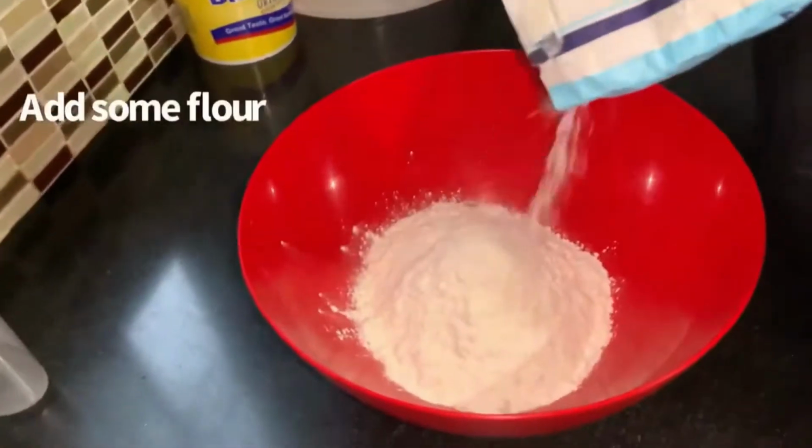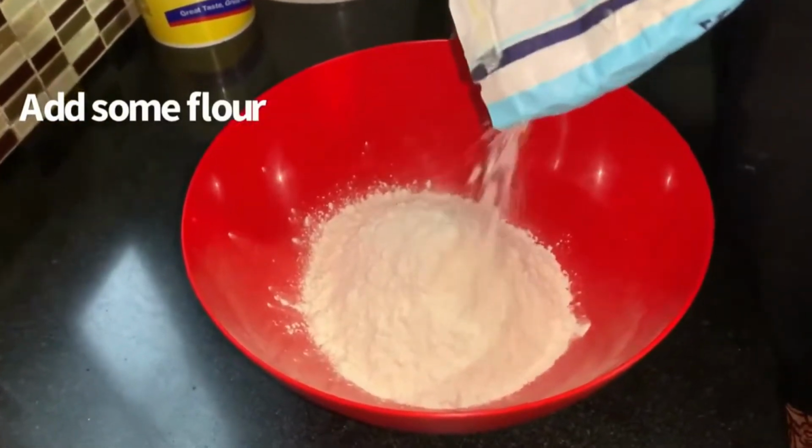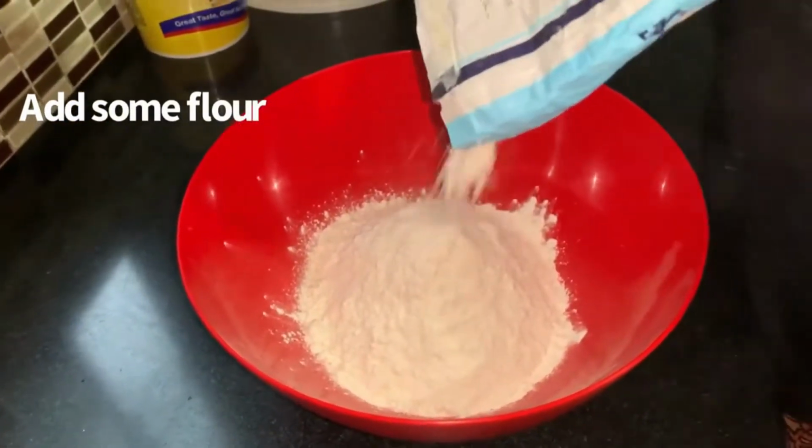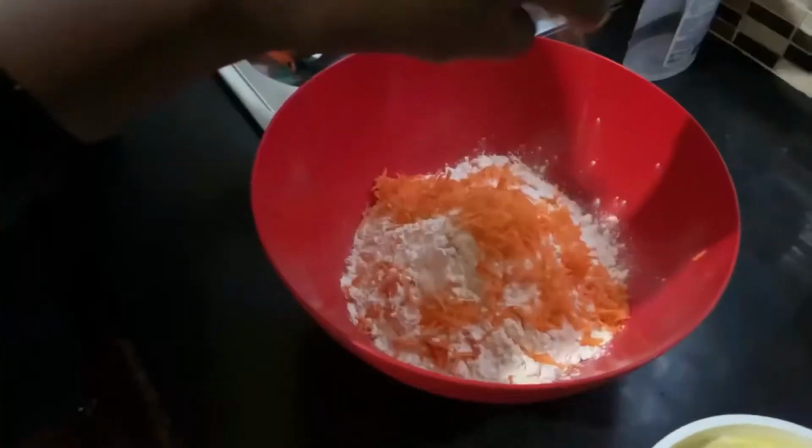So let's start by putting some flour. It's up to you to measure whatever amount of chapati you want to prepare. So just add some flour and then you add the grated carrots to just blend in.